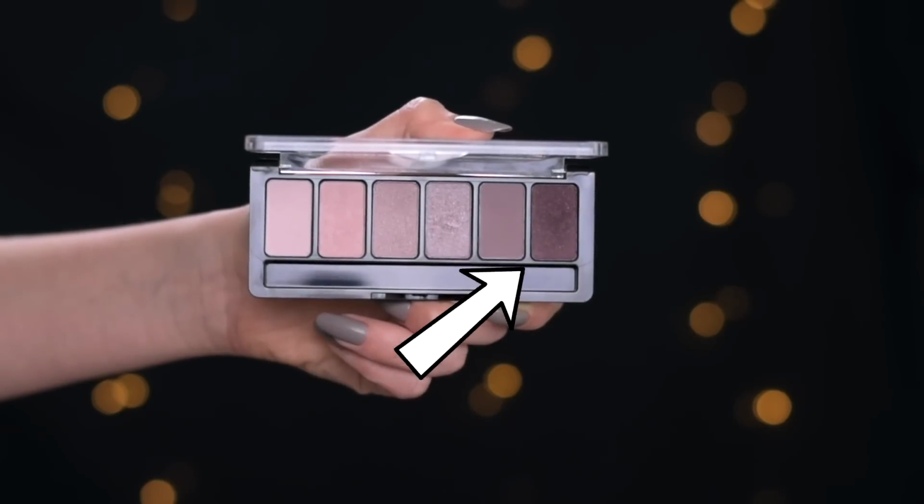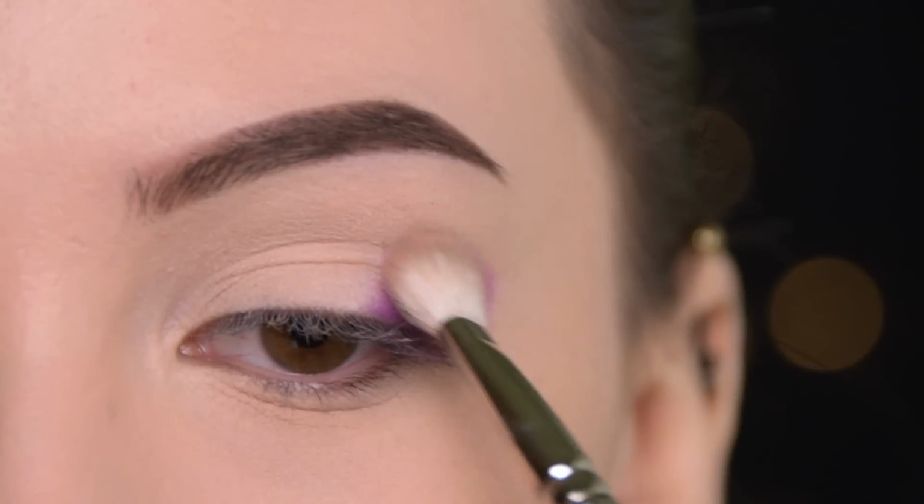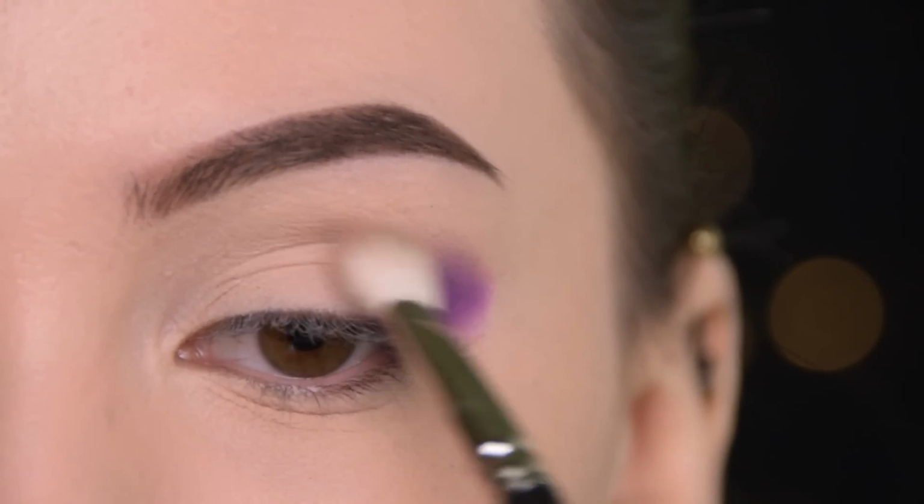On a blending brush, I'm taking this eyeshadow from the Catrice Absolute Rose palette. I'm using it to diffuse those harsh lines and also as my transition shade.